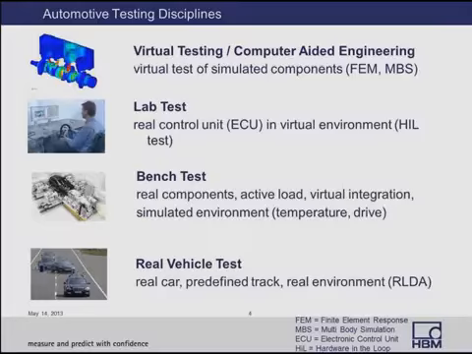All of this migration from the real vehicle test to bench test to lab test is done so that, as research and development engineers, we have more control over various aspects and parameters of our test benches. We can vary various things and not have Mother Nature in control of certain things, which do affect our measurements a lot.